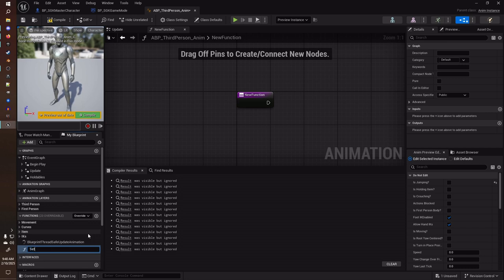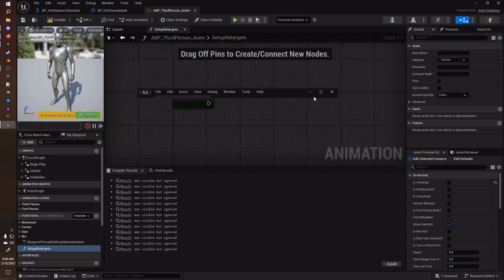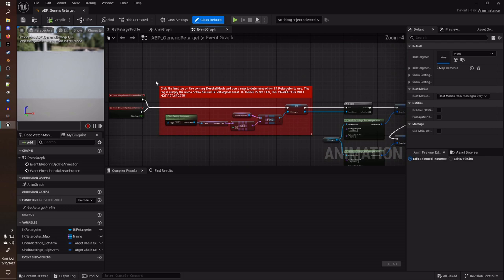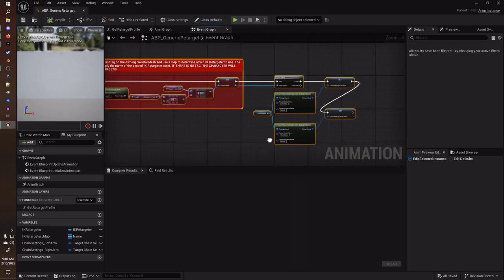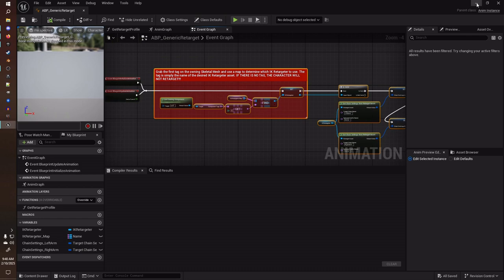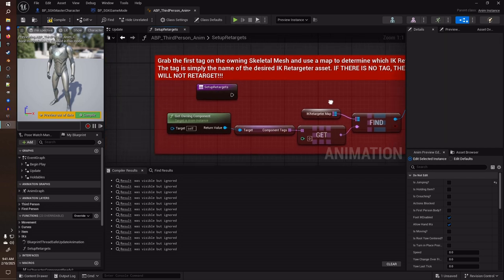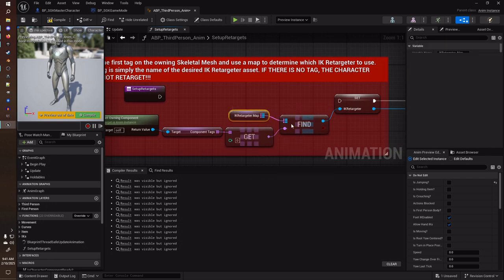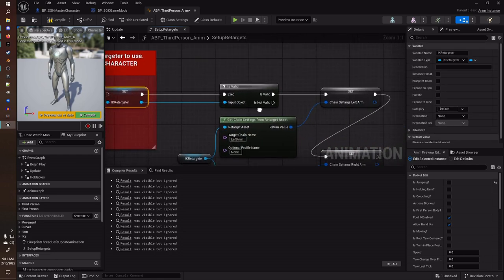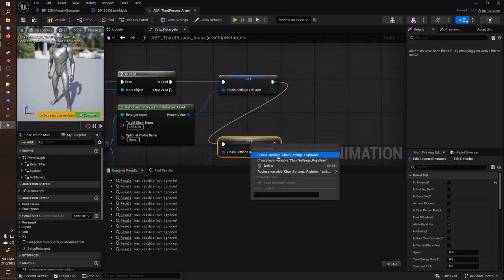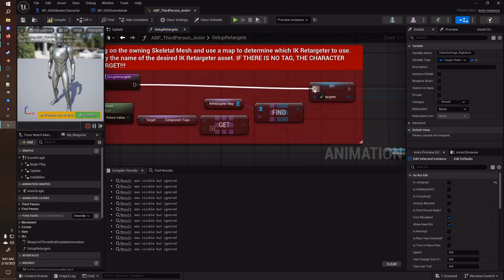We'll call it setup by case, or setup. Let's see, what is it doing exactly? Setup retargets, there we go. All right. And then we're going to go on to our generic retarget from game animation sample. Copy all that. And then we're going to paste it in here. We're going to create the variables we need here. All of them are actual variables, not local. So just create all these. Hook it up.